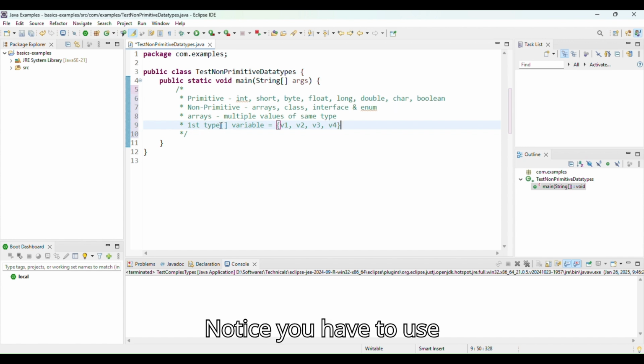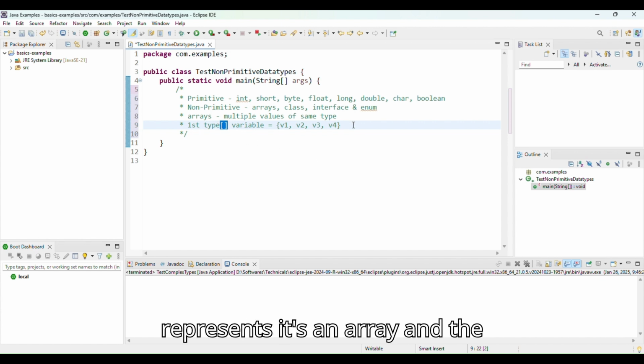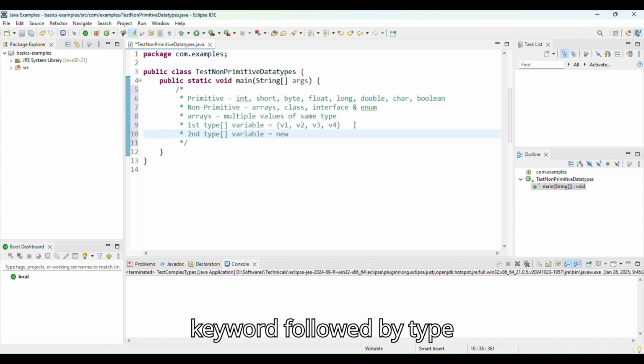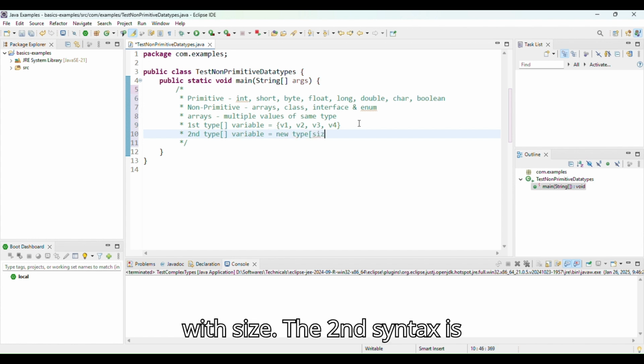Notice you have to use square brackets here that represent it's an array. And the second syntax is type, then variable equals new keyword followed by type with size.